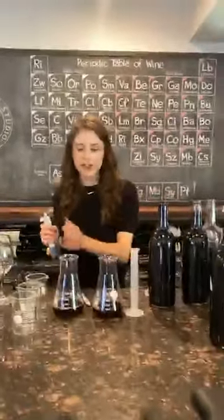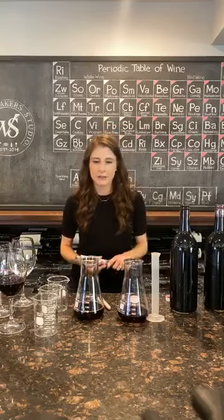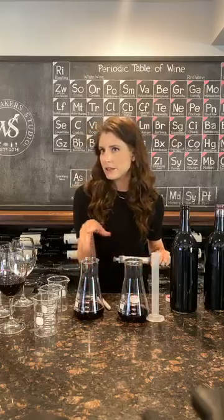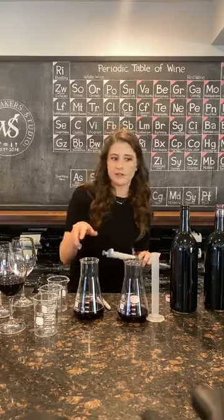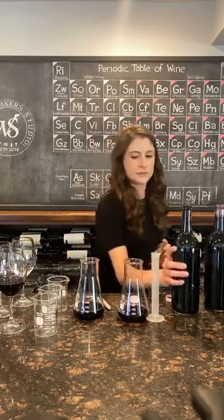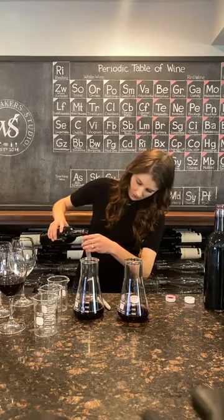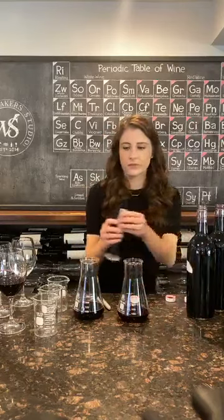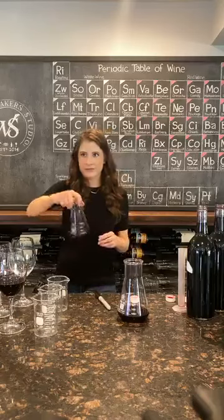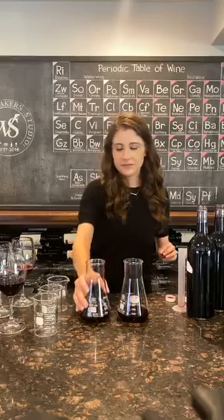I'm going back to that first blend of 5%. Now I'm going to add the Cabernet Franc. I measured out 85 milliliters, added 5 of Petit Syrah because that's what worked before. I'm going to add 10% Cabernet Franc because I really like this one. Cabernet Franc from the Livermore Valley is delicious — highly recommend. Many winemakers here make it: Wood Family, Nottingham, Stephen Kent. There's a ton of wineries that make a solid Cab Franc.